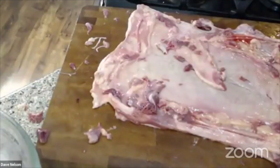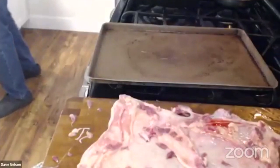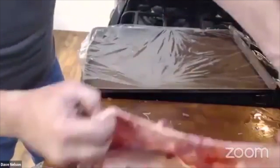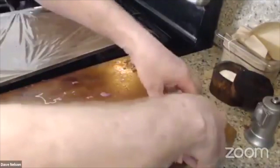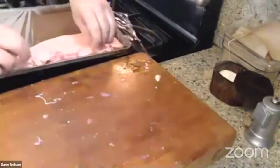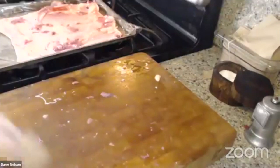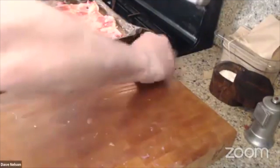I'm going to lay this out on a sheet pan with a little bit of plastic wrap — I've been chilling the sheet pan in the freezer. I'm going to lay down some plastic. This plastic is going to help us roll it; if you don't have plastic under there it's really tough to work with later. I'm going to take this piece of skin, fold it into quarters, lay it down and unfold it. All ready for the next step, which is to lay out some duck breast on there — I want to cover as much of this with duck breast as I can.